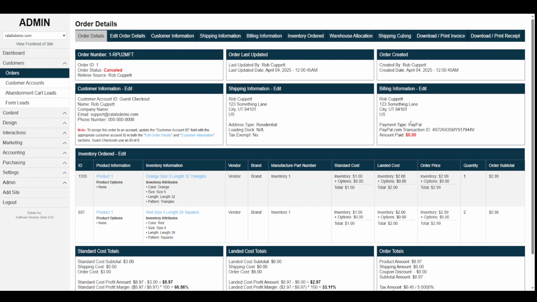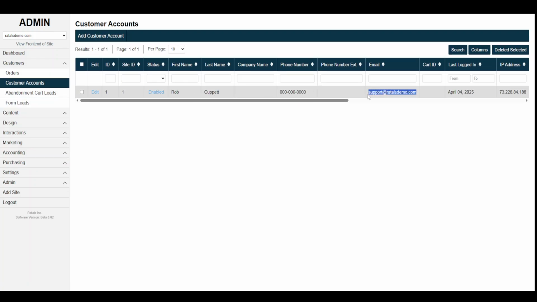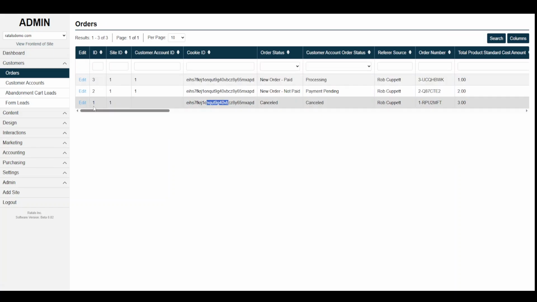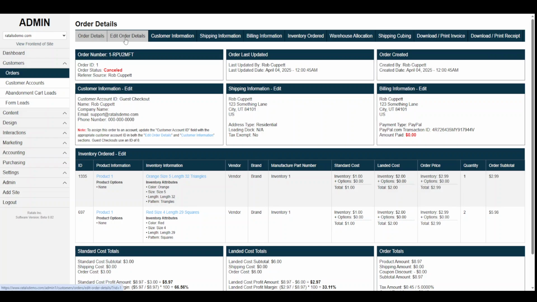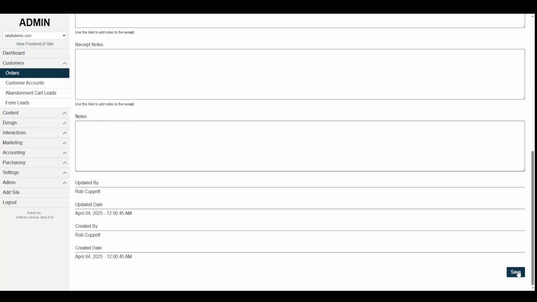And this is, of course, a canceled PayPal order. But the way you do that is it tells you right here with instruction, you go into your edit order details, which is here, and also your customer information, which is here, and you put the account number on this order. So if we go back over here, this account number for this email address is account ID number 1, which we can see right here. So what we're going to do is go over to this order, hit edit, and put ID number 1 on this, customer account number 1. And we'll go down here and hit save.